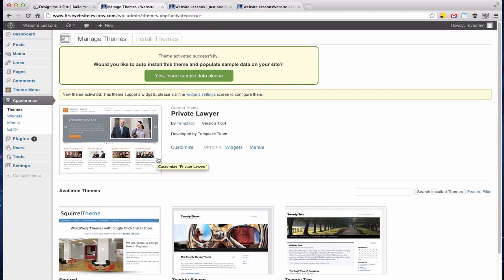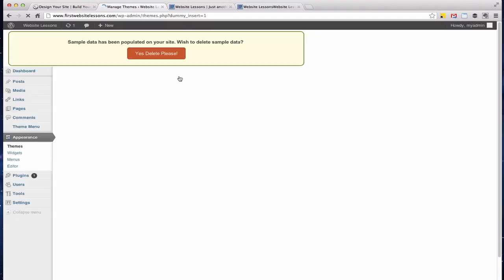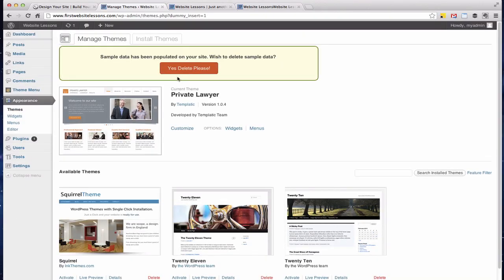However, if you've seen themes out there, they need some sample data to really make it look the way it's supposed to look. So it gives you a feeling of what the site's going to look like. This theme comes with a simple installation of sample data, which we'll want to go ahead and do. So I'm going to go ahead and insert the sample data. This came with the theme, and it's a feature of some themes that allow you to install a theme and have it already pre-populated with some data. So this will give us a better idea of what our site should look like, and then we can replace that with our own content. So it's already been installed.